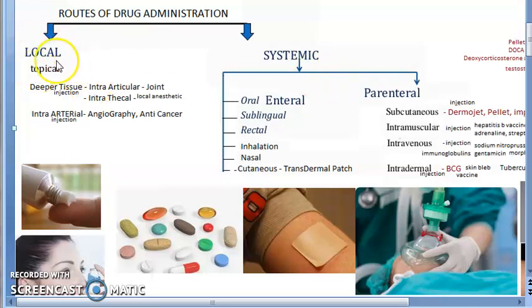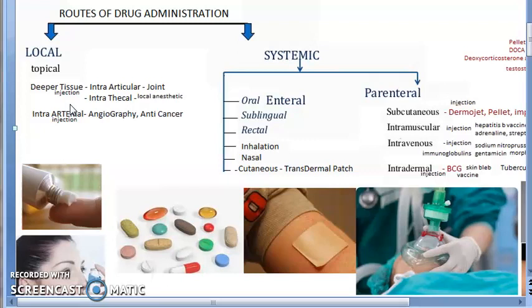Okay. Now, local can be topical, like a topical cream, and you should give examples for this. What would you give as a topical cream? You know this betadine ointment that you get, povidone iodine, you know those kind of topical creams. Then lidocaine, even local anesthetic you can get. Then you can get a lot of creams you can write, okay.